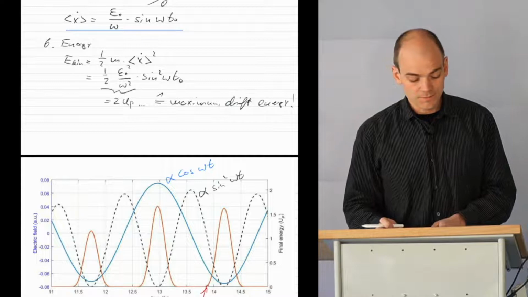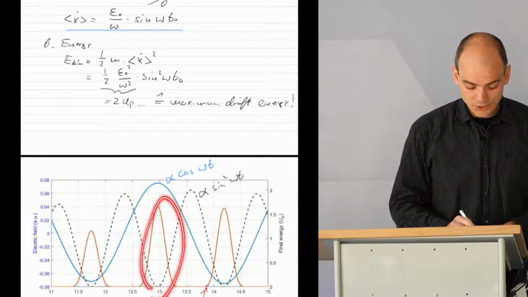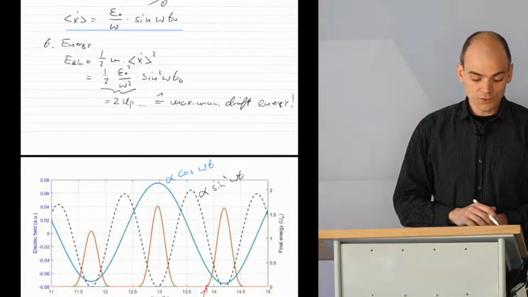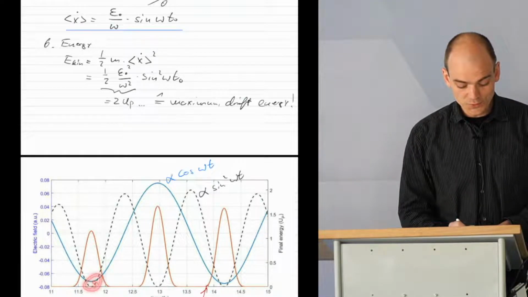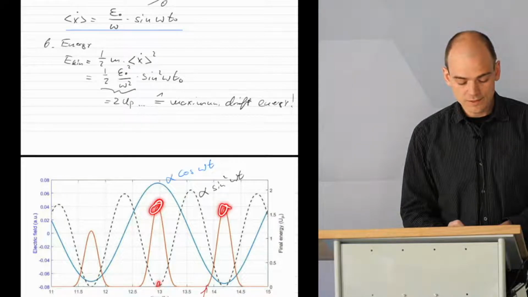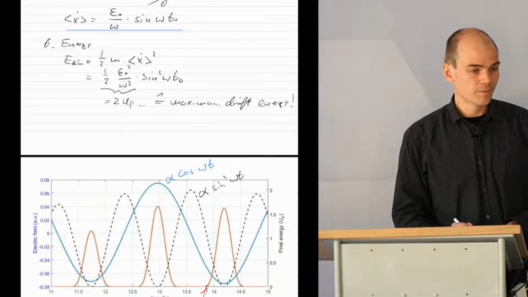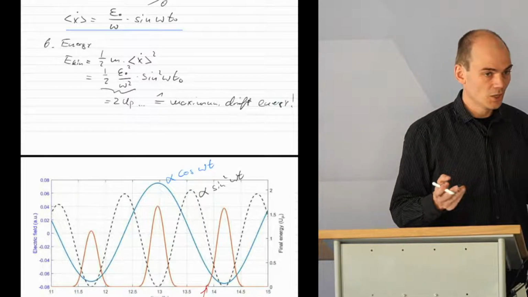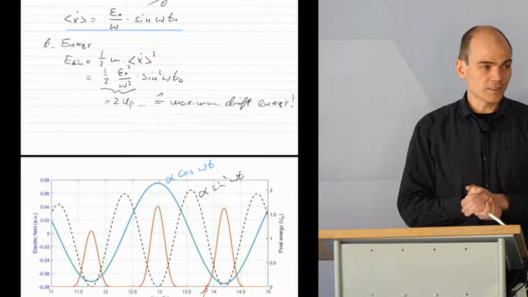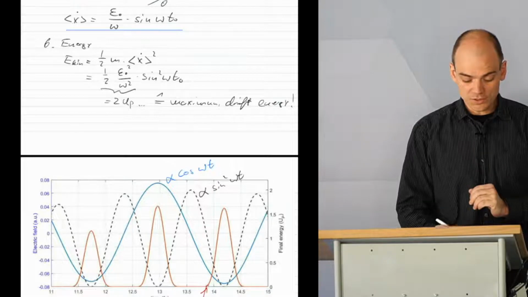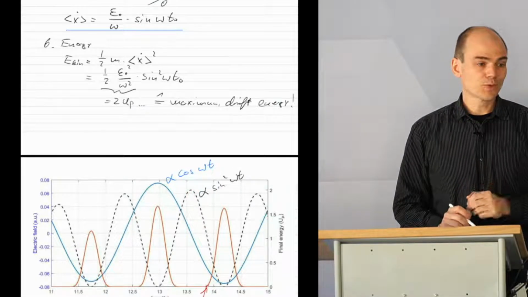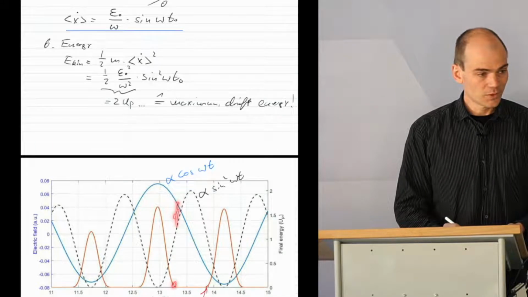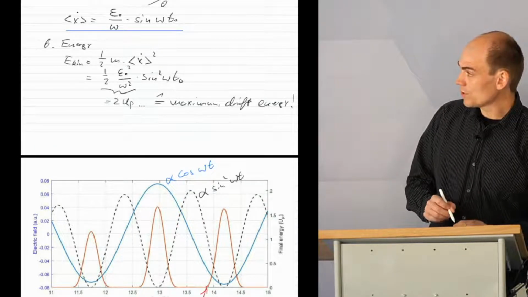And then we can also take into account here the tunneling rate. When the electron is close to 0, the tunneling rate is at a maximum. So from strong field ionization, we get lots of electrons at low energy, and at the highest energies we get no electrons anymore. So these 2 UP should never be reached.